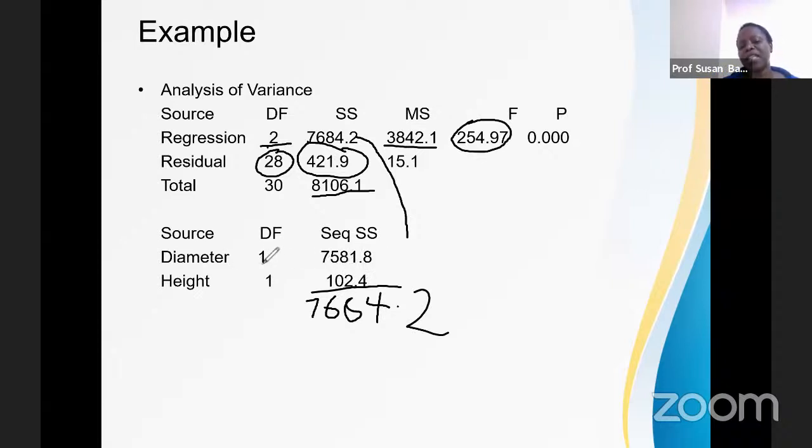Now we can see that in explaining the variability in volume, diameter is doing a big job. You can see the amount of variability explained, and height is also doing some good job. Now, when we are doing model building, we look at the contribution of each independent variable in explaining the variability in the response, but also look at the biological importance of the different independent variables. Before you say, no, I can only have diameter in my model since it is explaining a lot of variability in volume, you have to look at the importance. Is it important to have height in the model? Economically, if we have height in the model, we will take more days collecting data compared to when we are just measuring diameter. So those are the things you look at, and given your field of specialty, you will know whether you should leave height in the model or not.